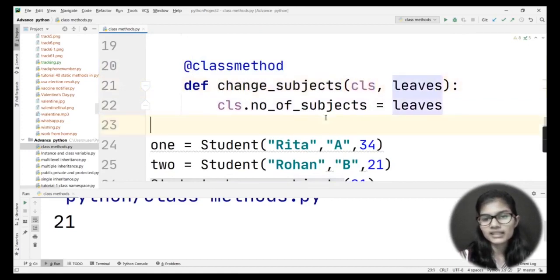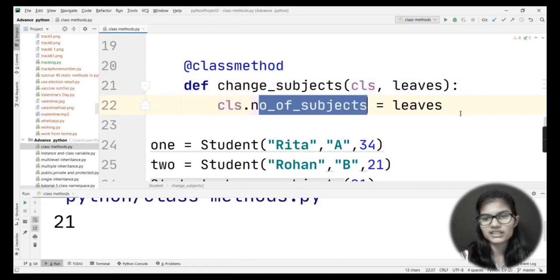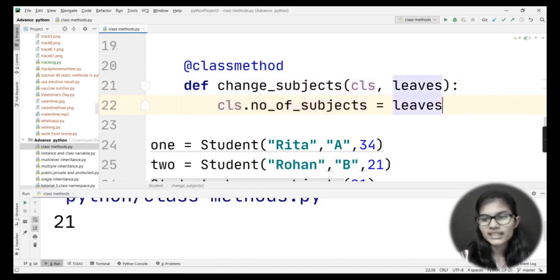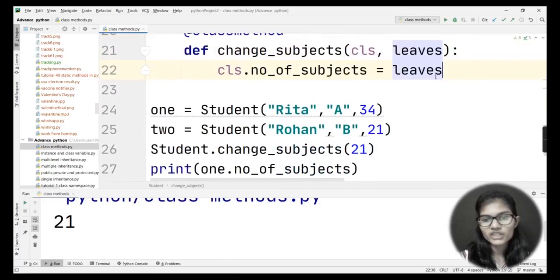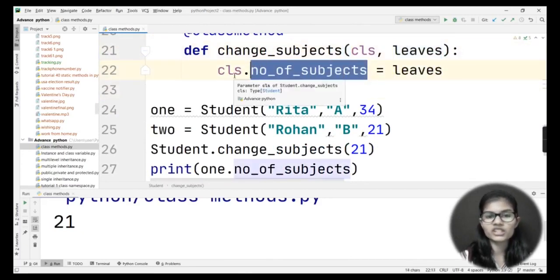Now coming inside this function, I have written cls dot number of subjects is equal to leaves. So whatever value I give to leaves, that value is stored in this number of subjects variable.